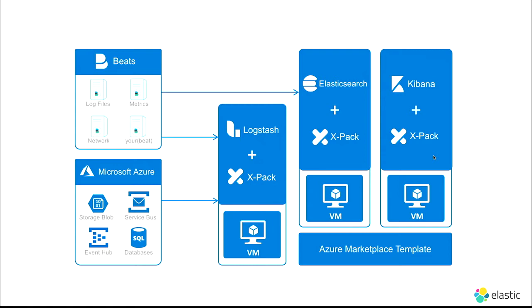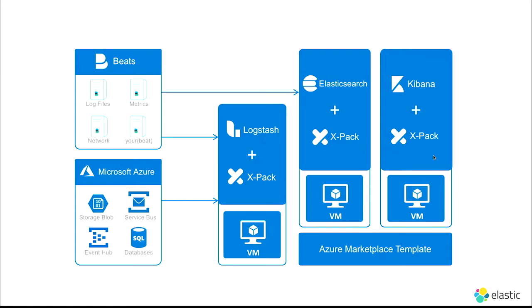They would run on the actual edge machines, either on the virtual machines, or if you have containers, in the containers, and they would collect data, mostly log files, system metrics and application metrics, but it could also be things like network packets, and you just collect this data and send it forward.